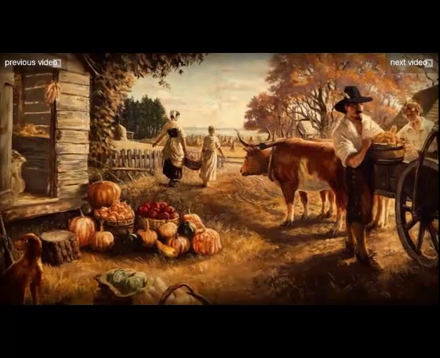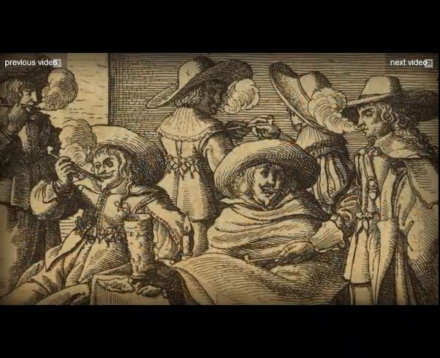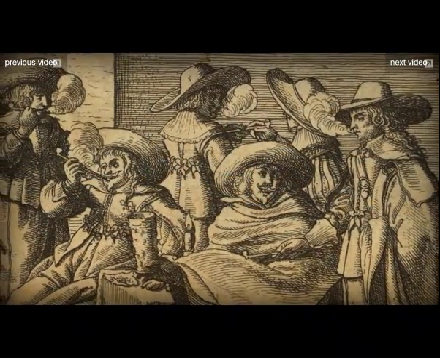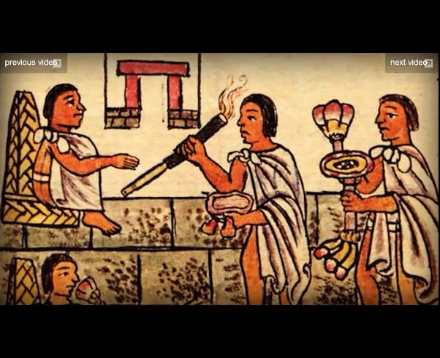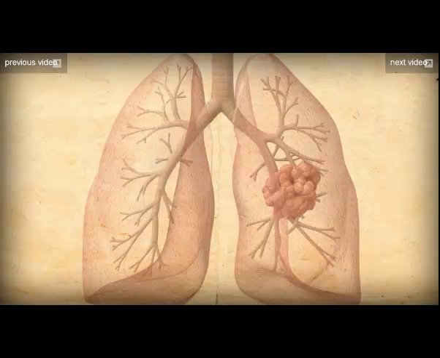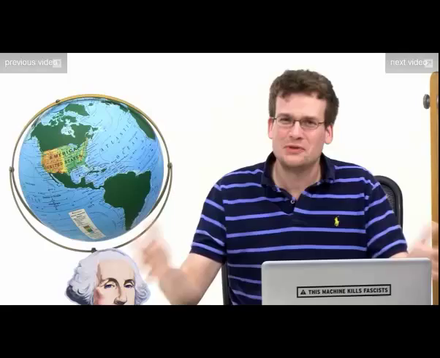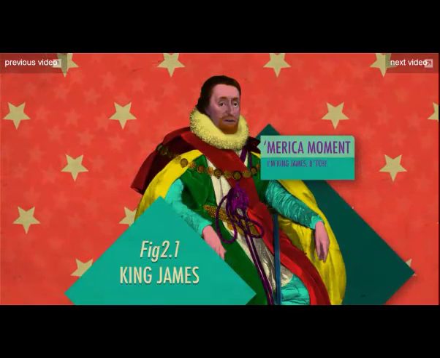So the colony probably would have continued to struggle along if they hadn't found something that people really loved. Tobacco. Tobacco had been grown in Mexico since at least 1000 BCE, but the Europeans had never seen it, and it proved to be kind of a thank you for the smallpox, here's some lung cancer gift from the natives. Interestingly, King James hated smoking. He called it a custom loathsome to the eye and hateful to the nose, but he loved him some tax revenue, and nothing sells like drugs.